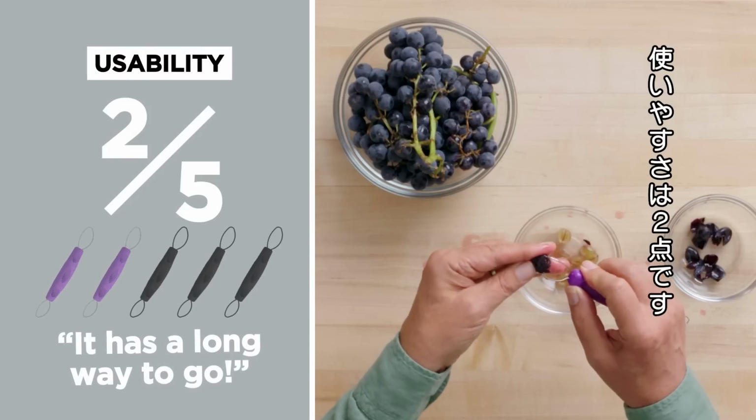So final rating, 2 out of 5. I think it has a long way to go in terms of usability. I think there could be some significant improvements.